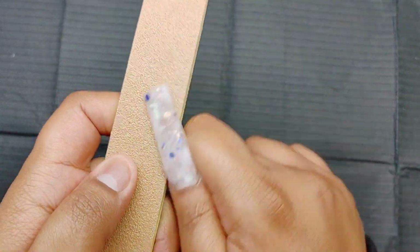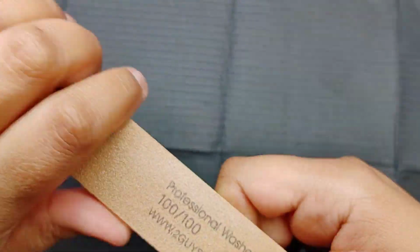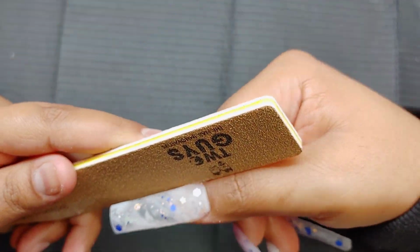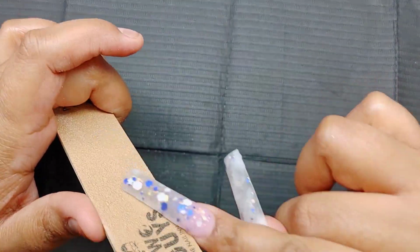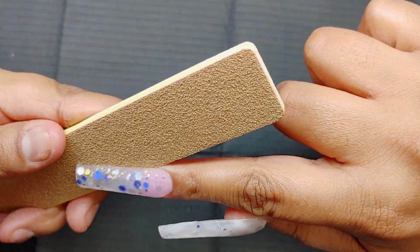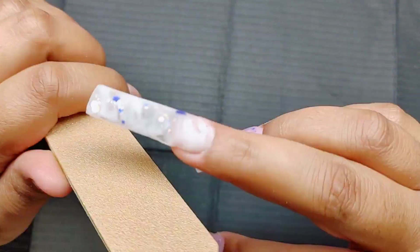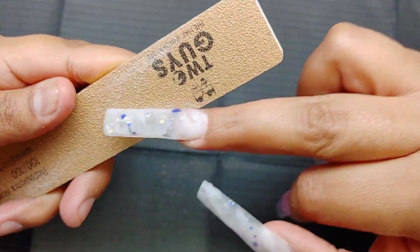I was so excited to see these because I was in need of new files. I had run out of my old ones and I was like, I need new files. I was actually scrolling through Amazon last time because I wanted to buy more files, and oh my god, Two Guys came through with these and I was like, thank god.